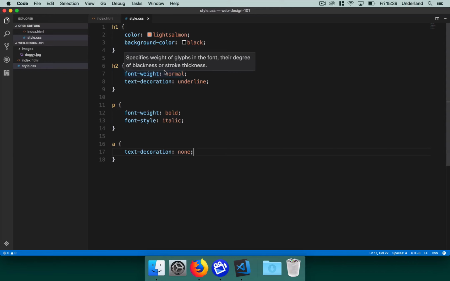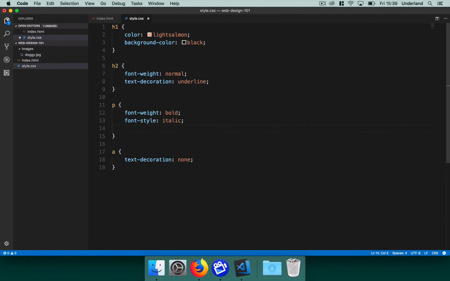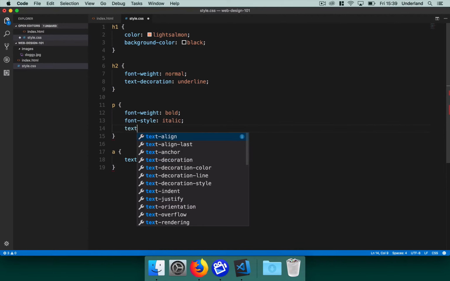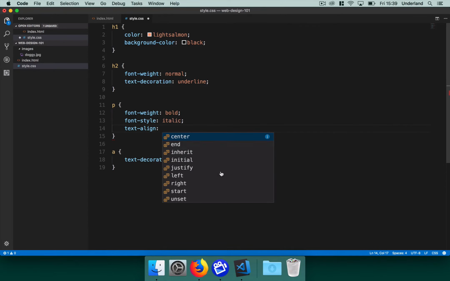So we're moving through this at quite a pace, but we use font weight to make things bold, we use font style to make things italic, and we use text decoration to add or remove underlines. Now, the next thing I said we'd talk about is changing the alignment of text. So let's do this on the paragraph tags. So this is actually fairly straightforward. We type in text align, and here are all of the options that we have.